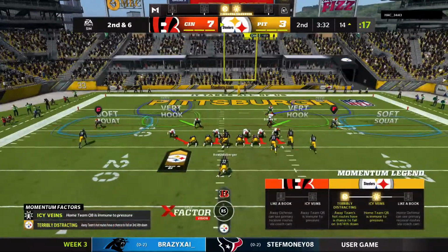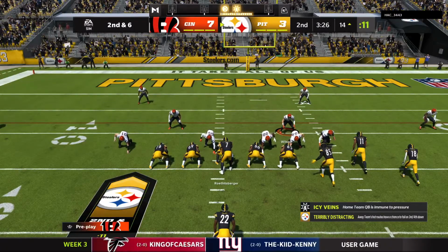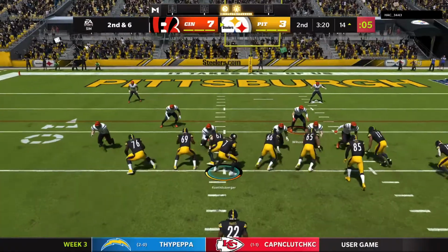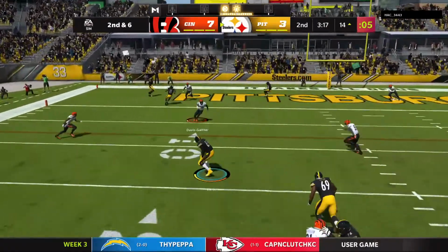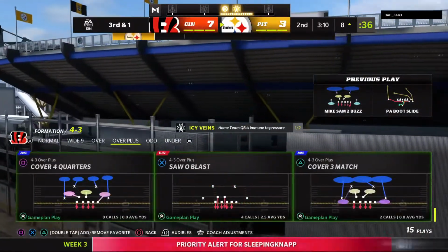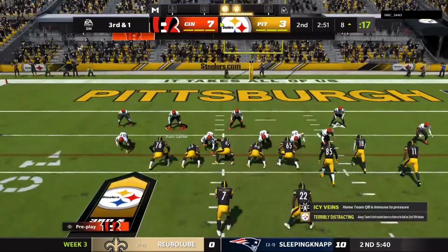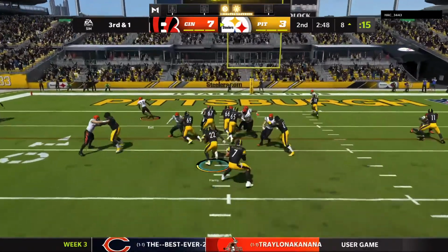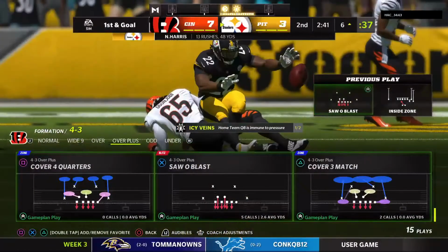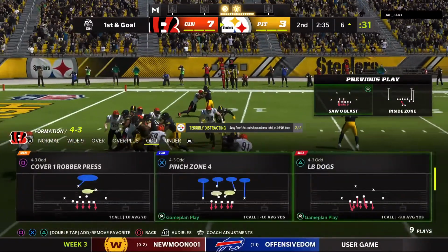Following the pickup of 4, here's 2nd and 6. Off the play fake, here's Roethlisberger. Ebron caught left side. That catch good for 5. It's 3rd down. And let's face it, you can put any Halloween costume on him. You're not going to be able to disguise him because for a tight end of his size, difficult to sneak him anywhere, but that's what they tried to do. Lined up on his right, tried to work his way back to his left, but just a minimal gain as the defense was able to react quickly. And he gets the first down yardage he needs before he's brought down at the 6. A 3rd down gain of 3 yards, and that'll be enough.